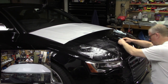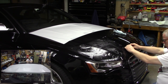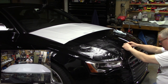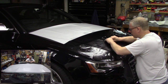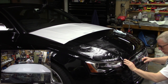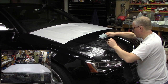I think it turned out so good because we took our time, went nice and slow. All right. As long as you keep it wet, you have all the time in the world. You can always peel it back up if you need to and re-wet it. Every pass or two, you're going to check that body line. Make sure it's still right where you want it to be. Come up here and sop some of that up.